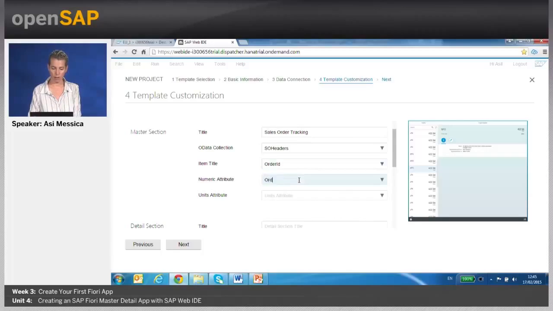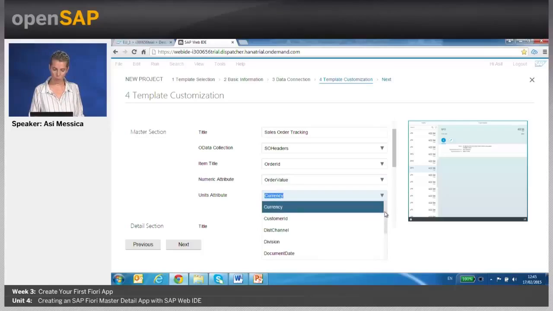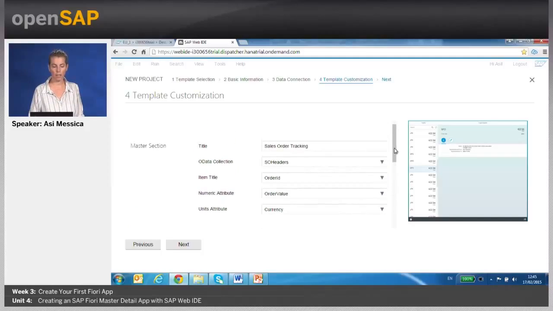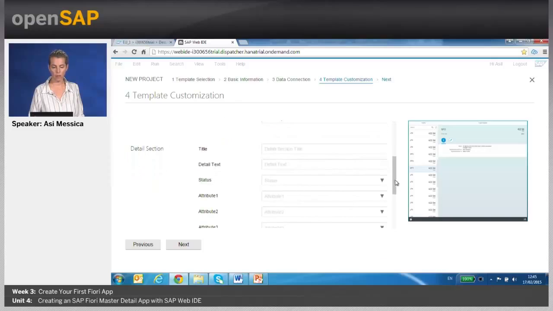Numeric attribute, we will give the order value. You see that we have here automatic completion, and the units attribute will be the currency. Okay, the currency. So this is the master section of the template.